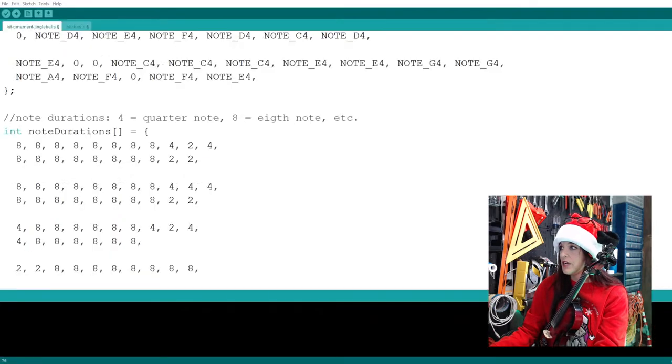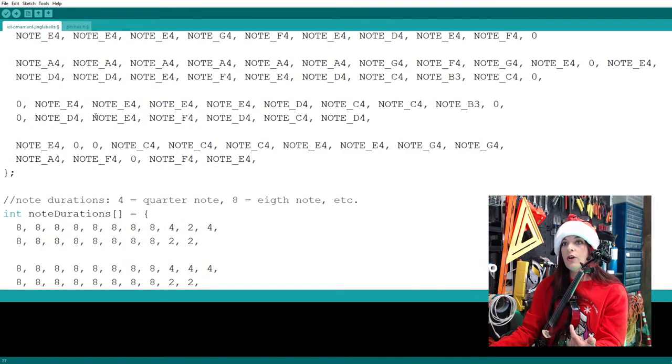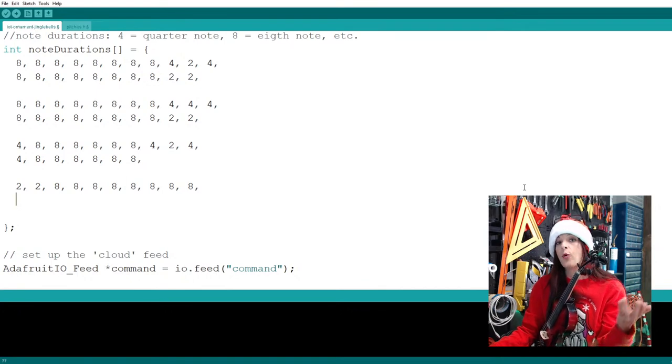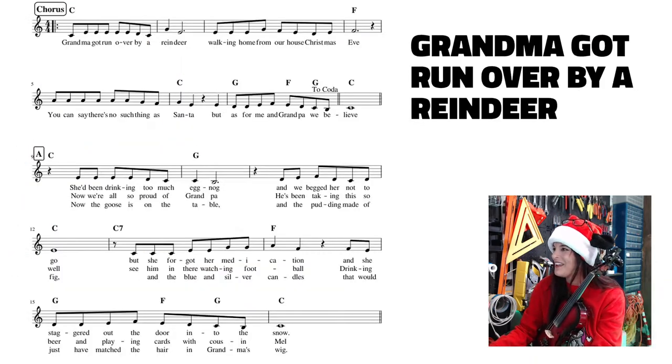And in our code, I'm gonna go ahead and just go down, start a new line to represent this line right here. That way, if you hear a wrong note, you can know exactly where to find it here. If you hear a wrong rhythm, you can know exactly where to find it here. And that's why I separate. You might decide to do four measures in a line. I like to do two measures because it keeps it short. So there's no right or wrong for this.